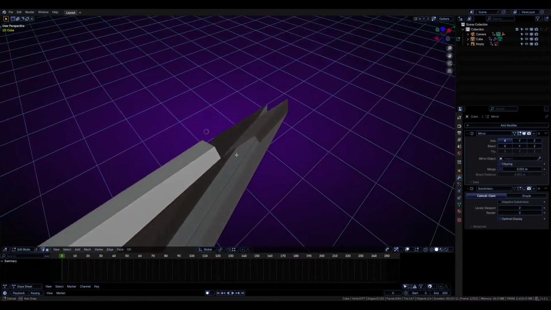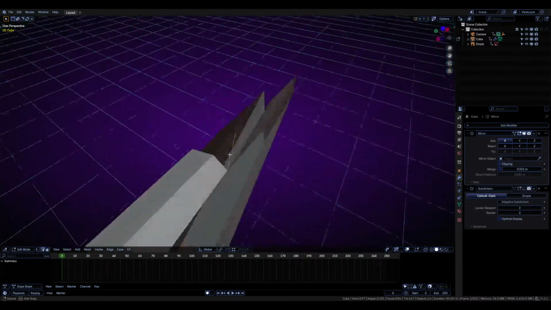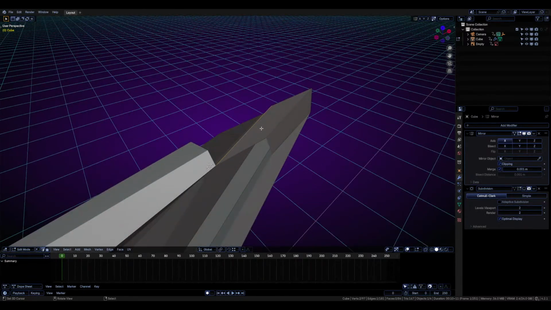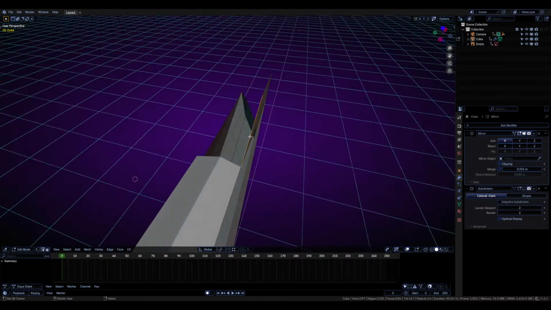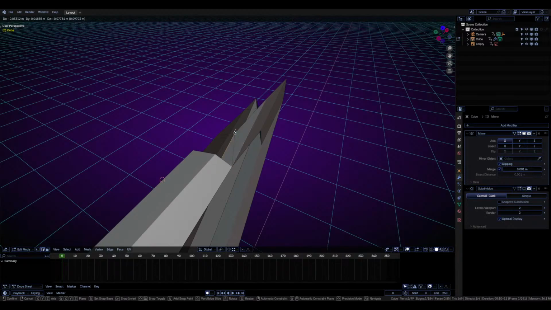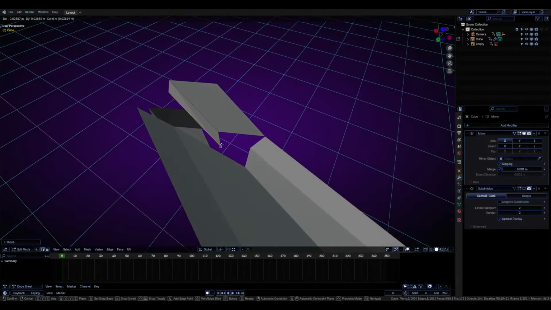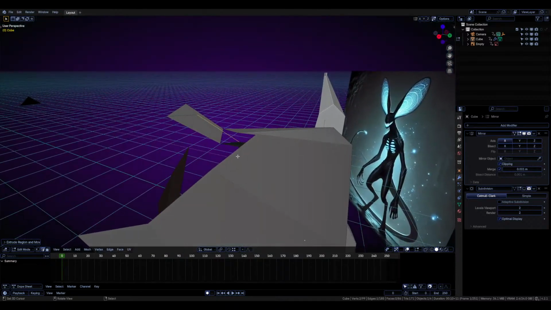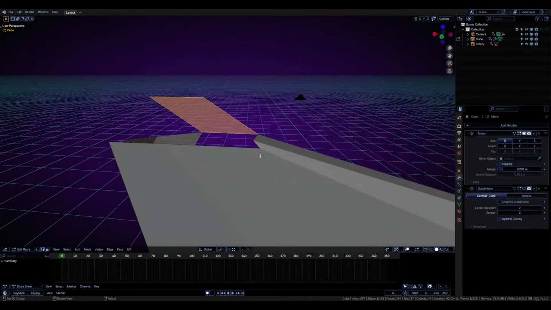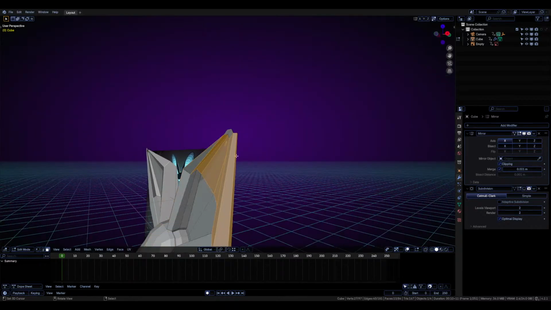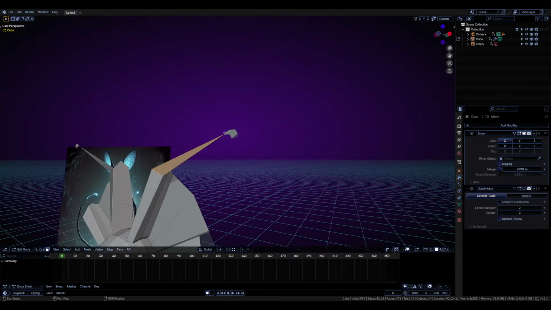Actually, no, wait. Ah, that's why. Okay, so if I extrude this to here, and then to here. No, no. Hold on. Delete faces. Something's not right here.